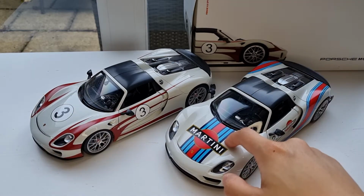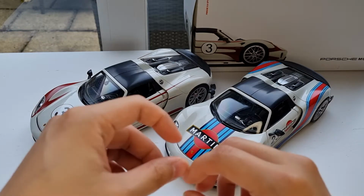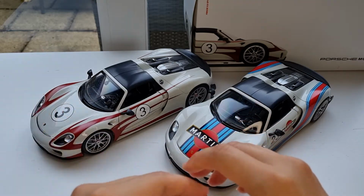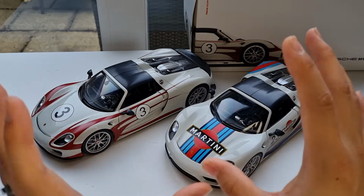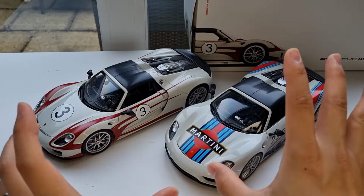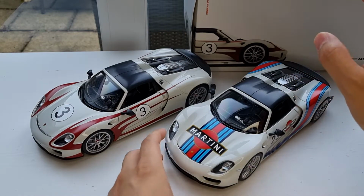I paid £67 for this one and £65 for this one, directly from the Porsche car dealership in the UK. I'm surprised that they sell model cars as well. I know that most dealerships, like Mercedes, sell lifestyle clothing, watches and stuff like that, but not really model cars, but they do sell them in the UK. So there we are, I got this one.